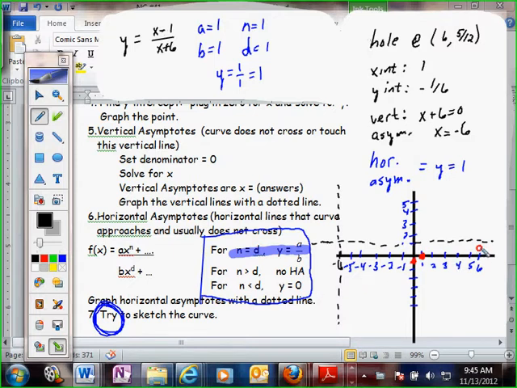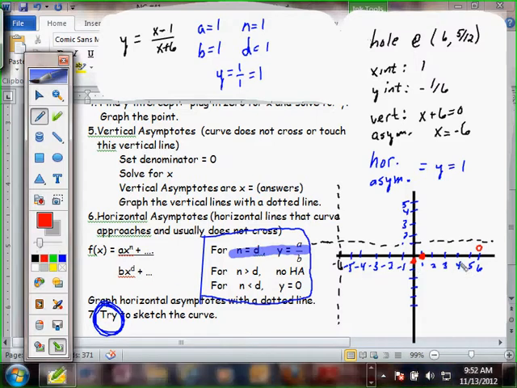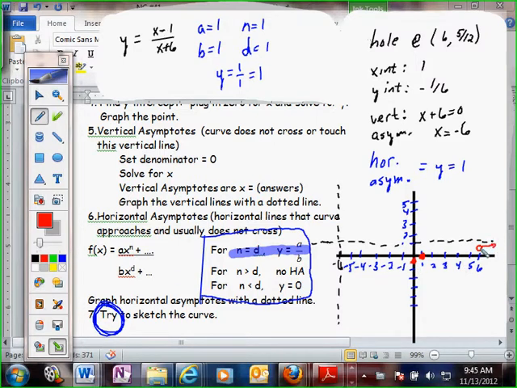Here's the things I know. There's a hole here. The function's definitely going to cross here, and it's going to cross here. And so it looks like the function might be taking on the path of here. It's going to maybe approach that as it goes to the right. Maybe it's going to approach that horizontal asymptote, y equals 1. And it's going to come this way, and it's going to go through the x-axis there and through the y-axis there. And since it's bending down, and since I have this vertical asymptote here, it's never going to touch that, so I'm going to think it's probably going to approach this way and go on down to -infinity.